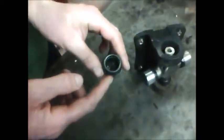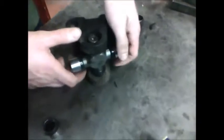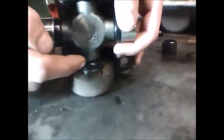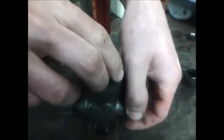All right, this is the tricky part of the job. We've got to set the second cap on here and avoid having any needles fall into the cap. So what we're going to do is lift the cross of this U-joint up just a little bit. And what that's doing is it's keeping the cap in the needle some, and it's also getting this part of the U-joint up high enough that it will hold these needles against the wall when I set this cap in.